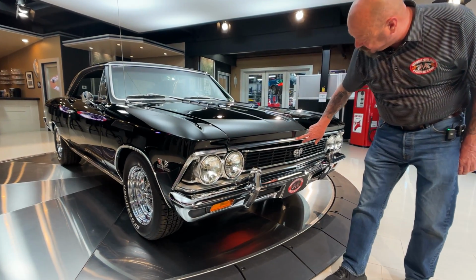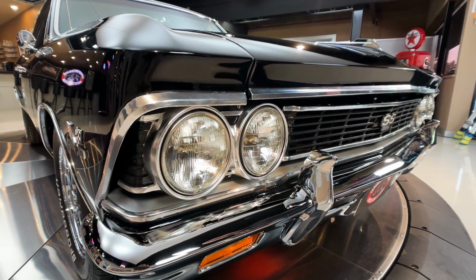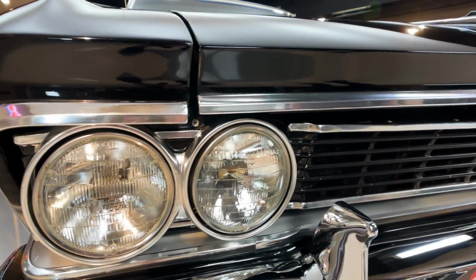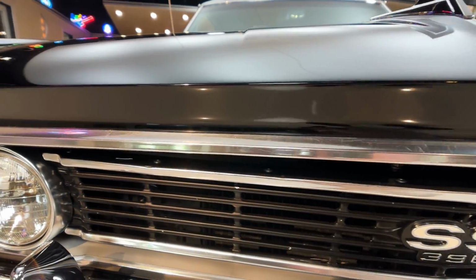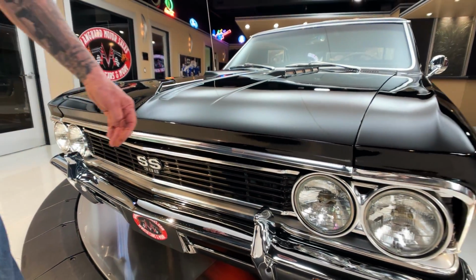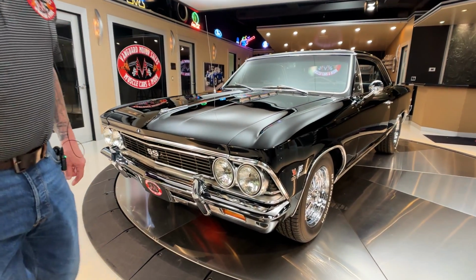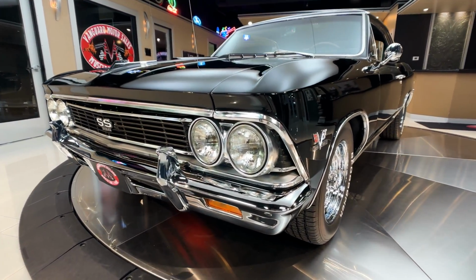Oh, that aluminum looks like it's original to the car, so that tells me that the car was very well cared for throughout its life. Doesn't look like it was ever restored. It's just a beautiful piece saved over. Tell you what, that black paint is just as slick as can be. As you look down the side of it, also just absolutely beautiful.